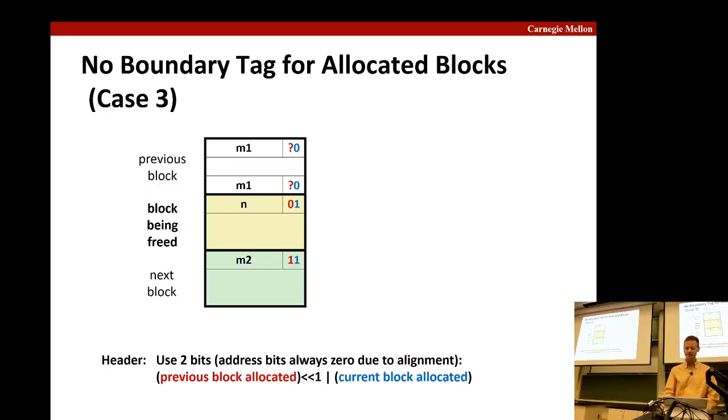All right, so what about this case? The question mark here means we don't really care whether it's 0 or 1; it's not going to influence what happens here. What's going to happen is that you're going to free this, so that sets this one to a 0. It doesn't matter whether you do the previous or the next first, but let's say we do the previous first. So we see this 0 and we say, oh, this is unallocated stuff.